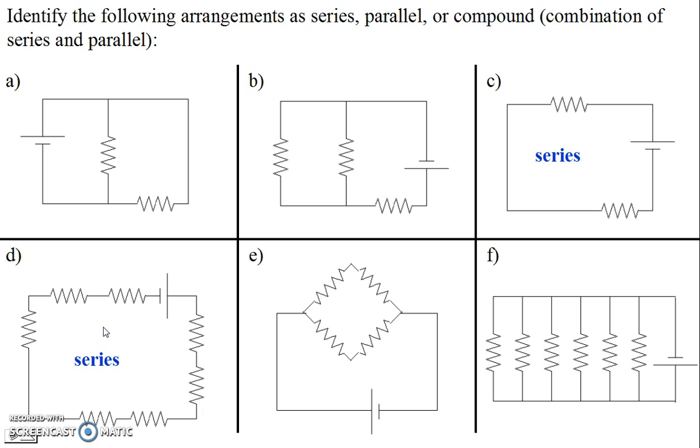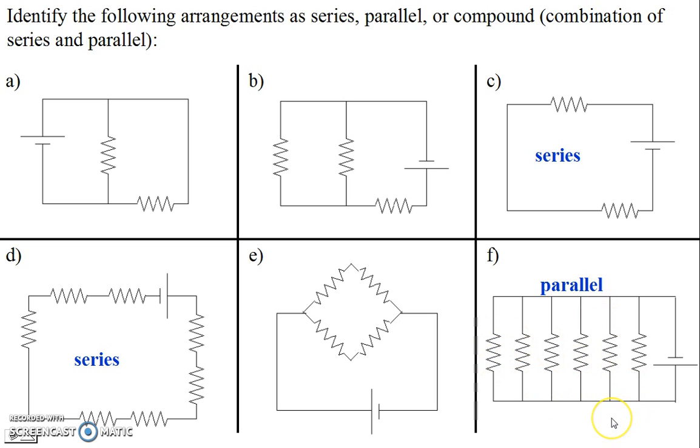Okay, then in class I would ask, are any of these connections purely parallel? And usually the first one students say would be letter F. Well, let's see. So here we have charges coming out of here, and then, there is a place where the charges can separate, go down different branches of the circuit.